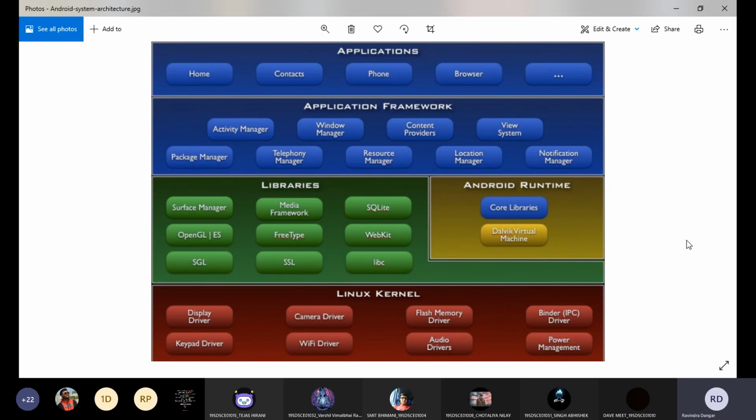Similarly, in the architecture of Android, there are various layers. You can see in this figure the various layers available in the architecture of Android, starting from Linux kernel, then libraries, application framework, applications, and Android runtime. Whenever you develop any application using Android Studio, out of these layers you need to deal with most of the layers. It varies from application to application, but mostly in each application you are going to use the fundamentals of these layers which are mentioned here.